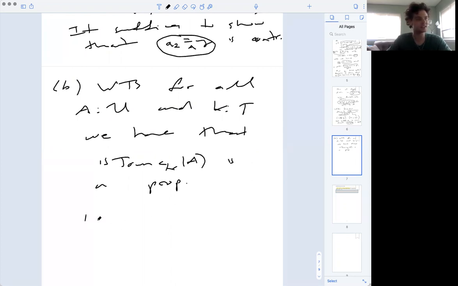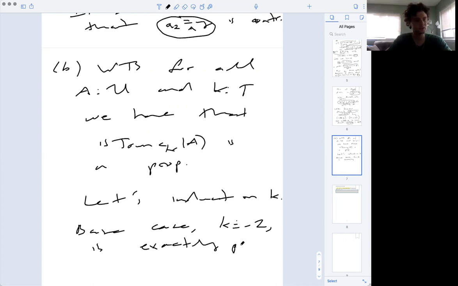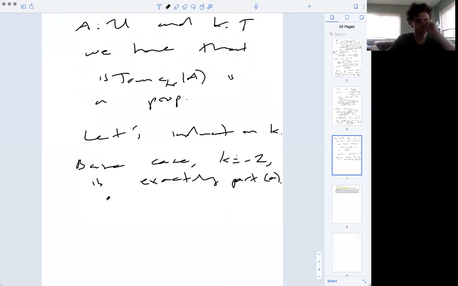So let's induct on K. The base case, K equals -2, is exactly part A. Okay, now the induction step.